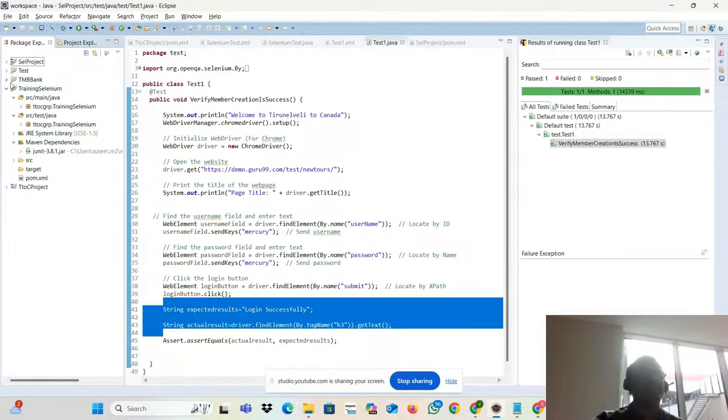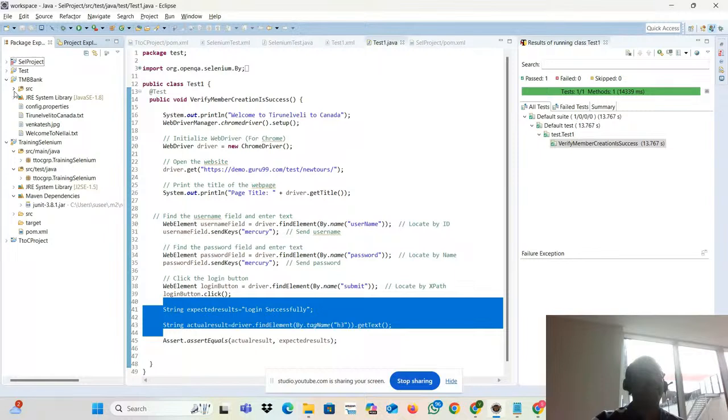If you look at the previous project, the TMB bank one, this is also a project. We have the Java library there, and here also we have the Java library. But here they added an extra dependency. What is that actually? It's the Maven dependency. How is this Maven dependency created? It is created with the help of one XML. That XML is called pom.xml. Where is the XML? Here is the one.